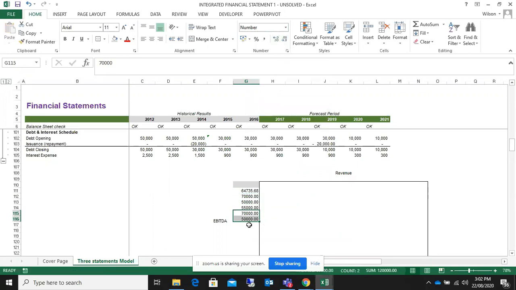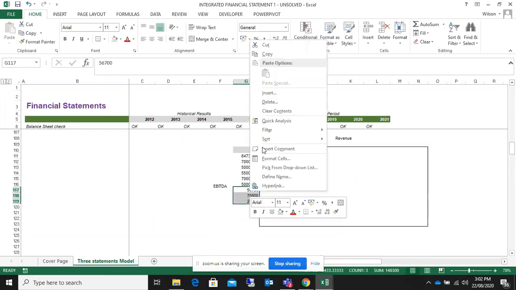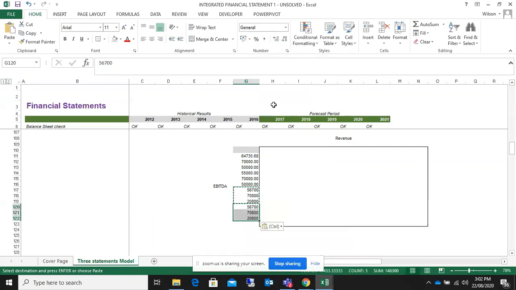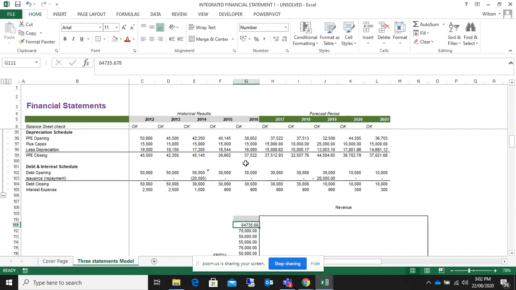These are random numbers: 60, 56,700, 70,800, 20,800. They are just random numbers, except this one that is not random, because this is actually based on what we actually calculated.